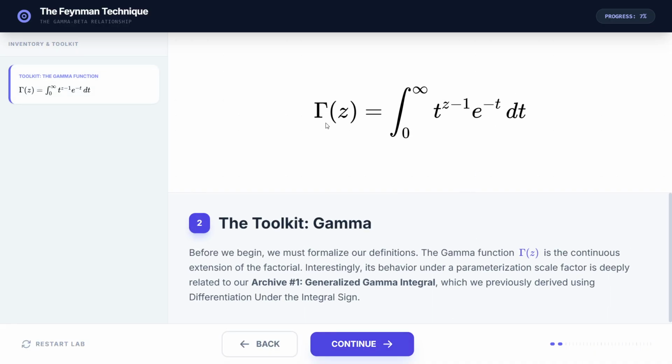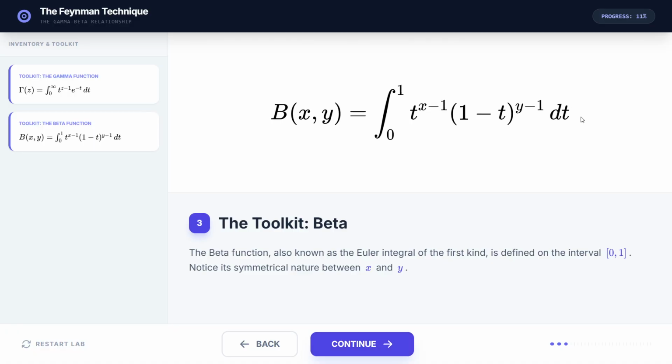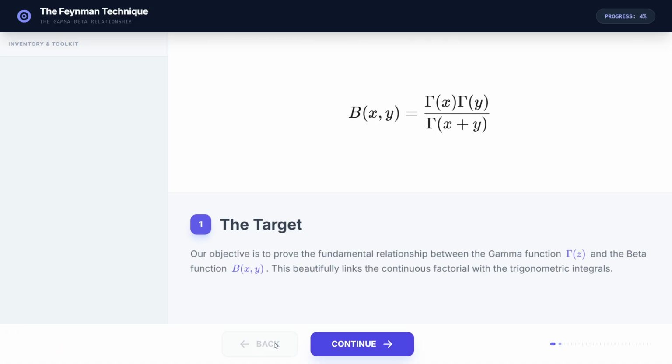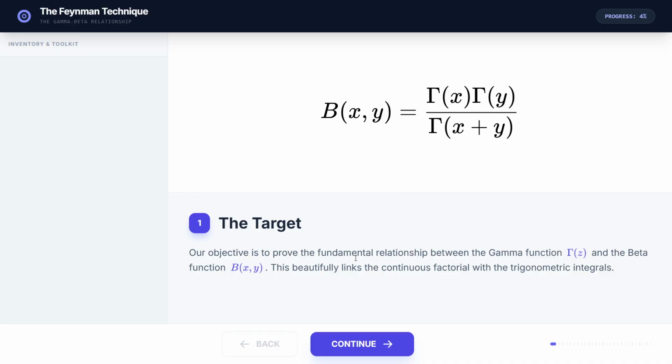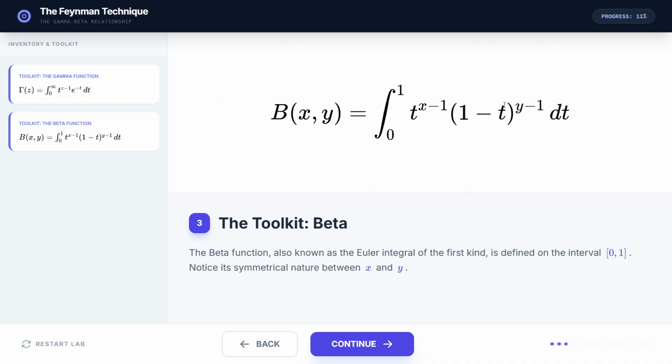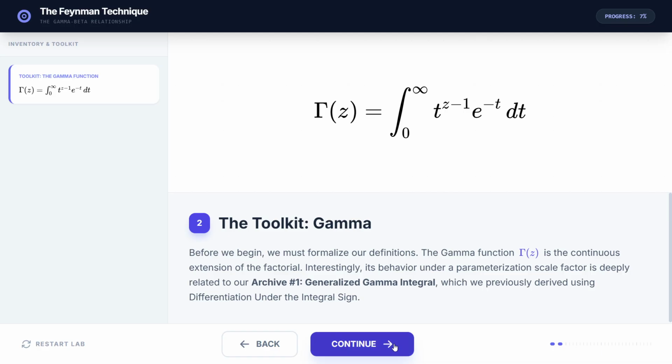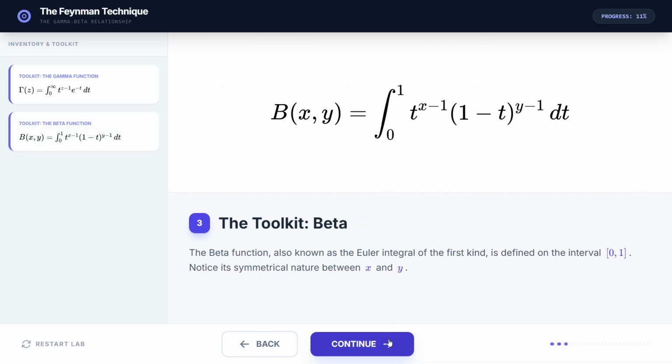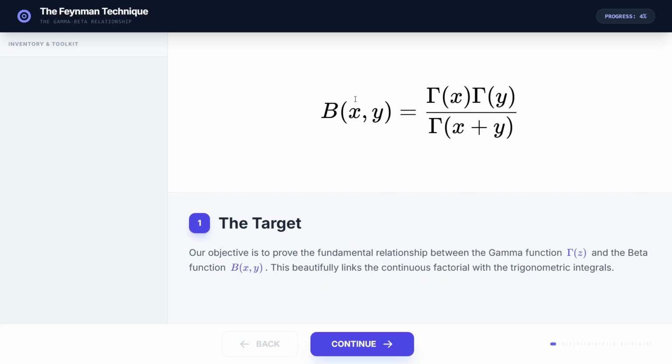First, let's talk about what the gamma function is. This is the gamma function. We've derived its result on this channel before, so we'll be using this. This is just the gamma function, and this here is the beta function from our original formula here. That is beta of xy. So beta of xy is defined like this, and gamma is defined like that. All right, so we are going to show that this is equal to this.